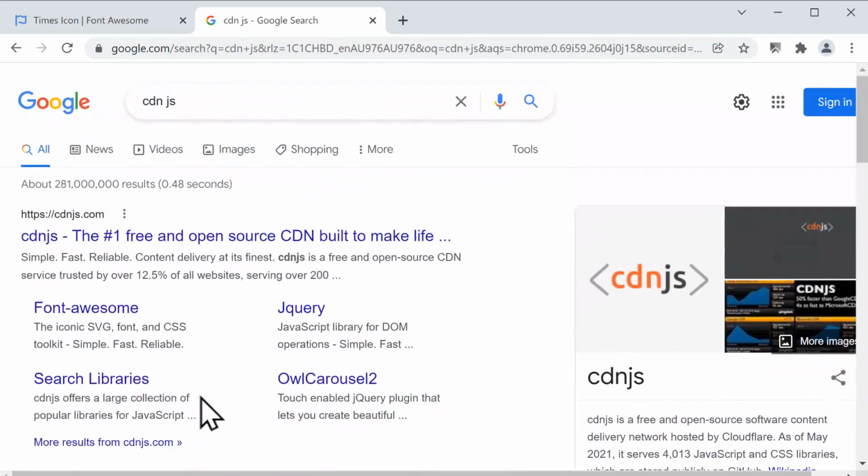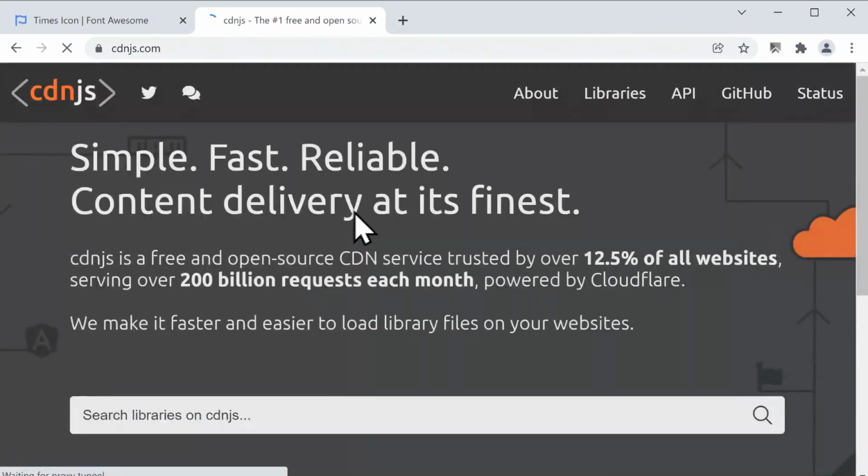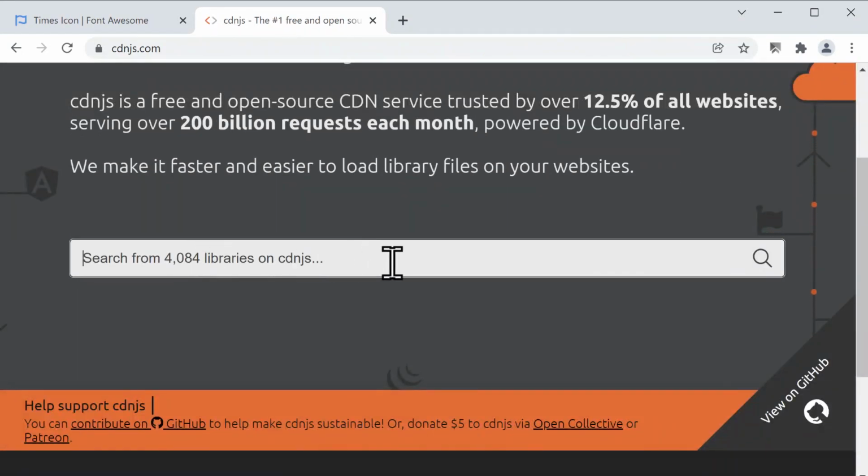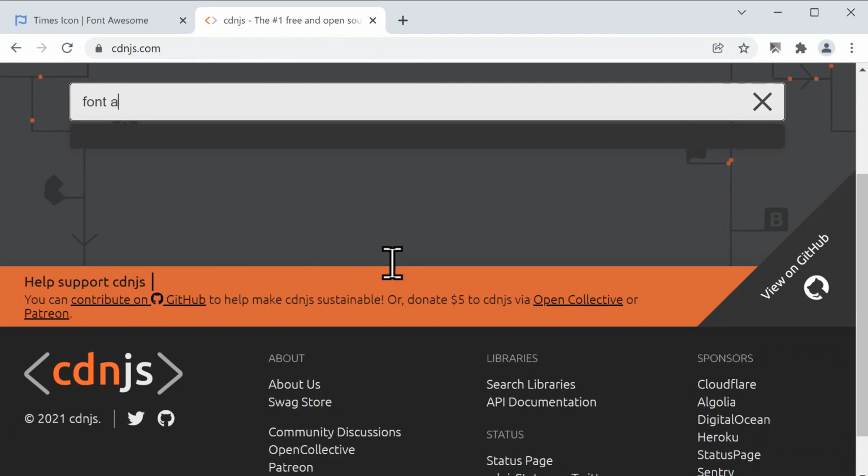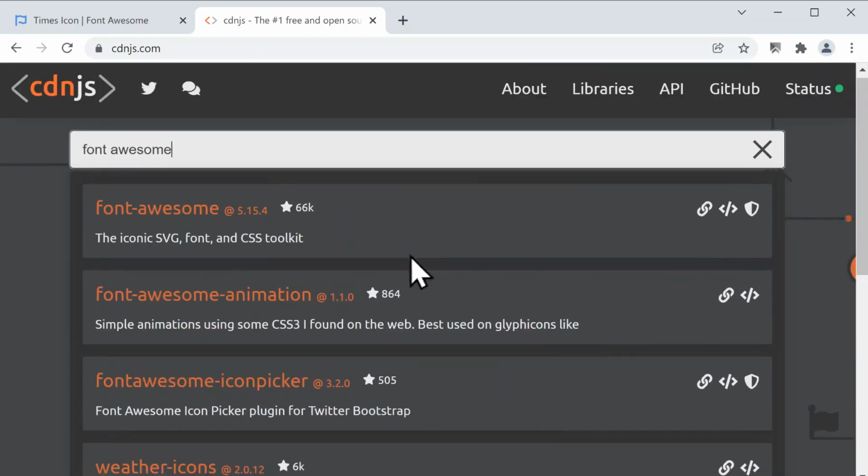We can search for all the libraries here. First, we click on cdnjs.com here, and in the search bar, we search for Font Awesome. In the search results, we click on the first one, Font Awesome, with a version of 5.15.